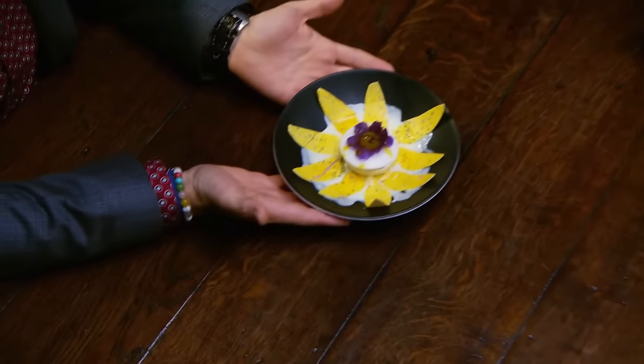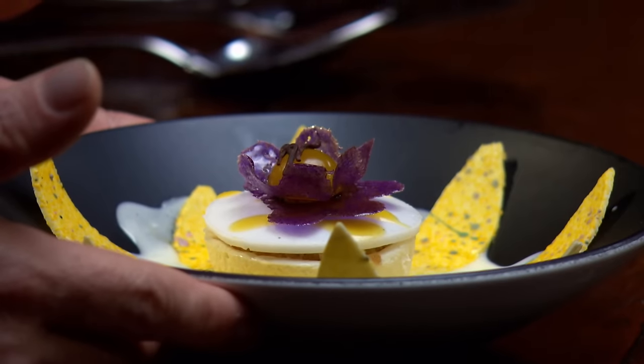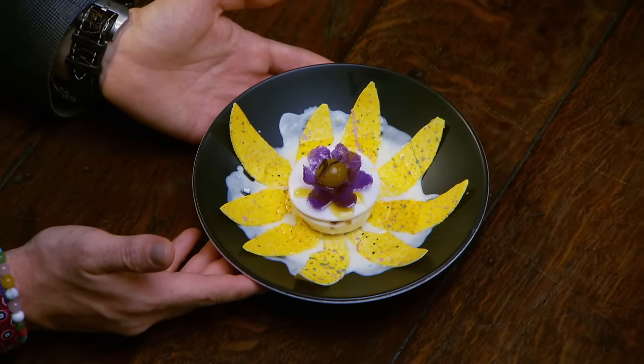All right, then. Off you go. Leave us to taste. Thanks, Darren. Darren, what do you think? I feel really proud that Billy's able to produce such a stunning dessert. You know, visually, it's all there. It looks the same as the one that I did earlier. We haven't tasted it yet, but I'm really pleased that she's managed to get through all the elements and present such a beautiful-looking dish. Yeah.